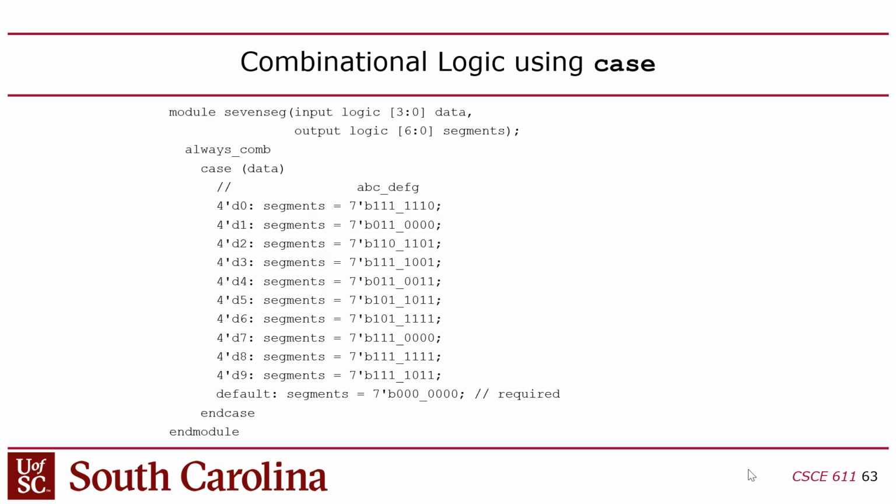The other difference is that this one assumes that the segments are active high, where on the board they're active low, right? And I think the ordering of these is also reversed. So in the case of the board, the least significant bit is the top segment, and the bits go from right to left. In this case, they're left to right. But this is just an example of a way you could build a 7-segment decoder.